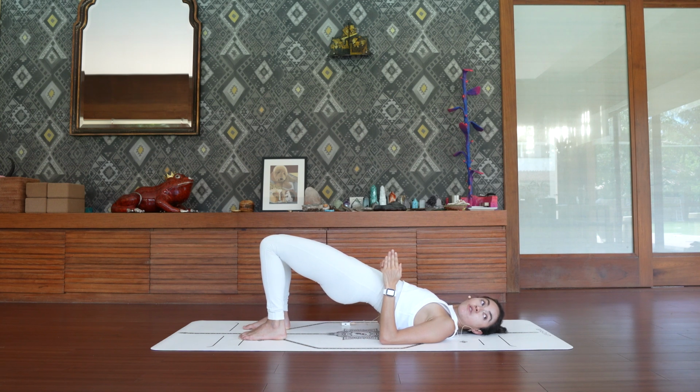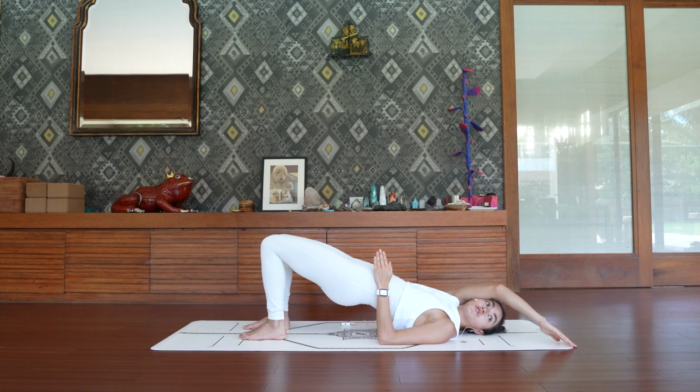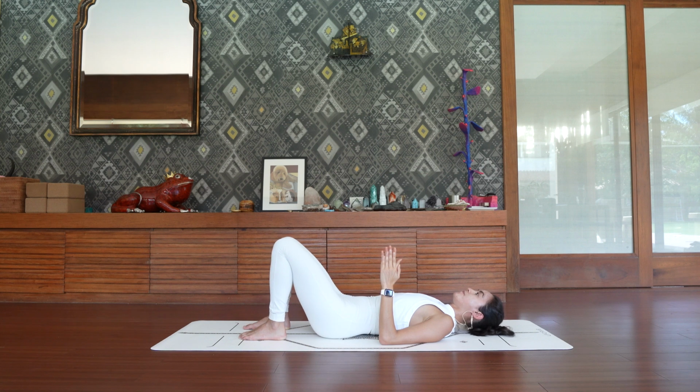This time, we're going to lift our hips up on the exhale. Look over to the left corner of your mat. Reach with your opposite hand. So the right hand is going to tap the left corner. Lower it down. Moving to the second side here.